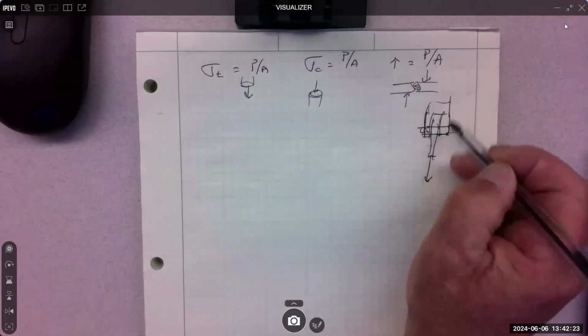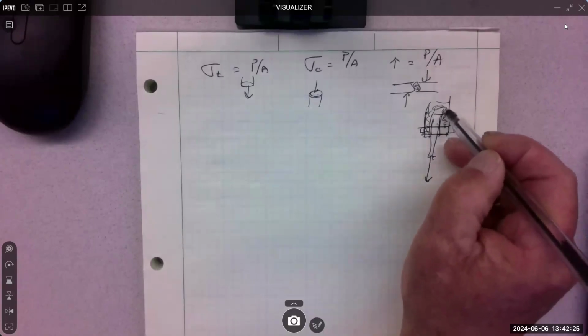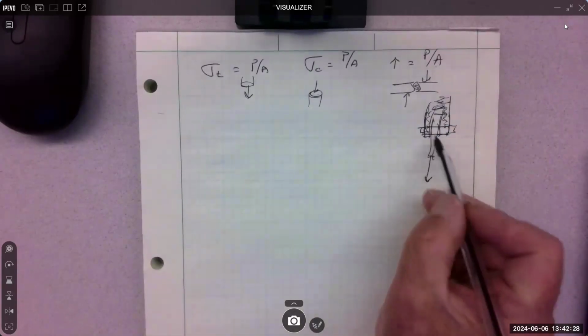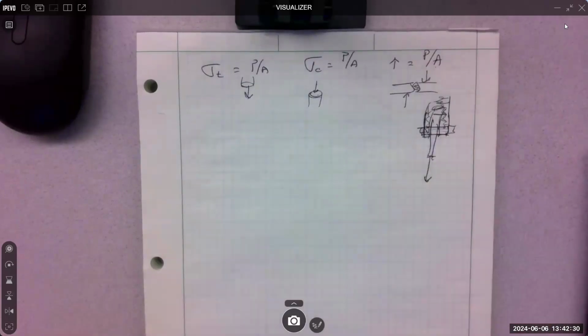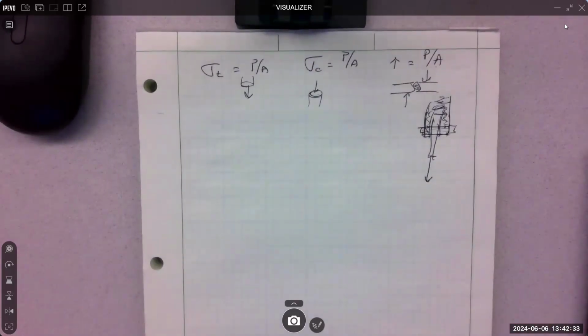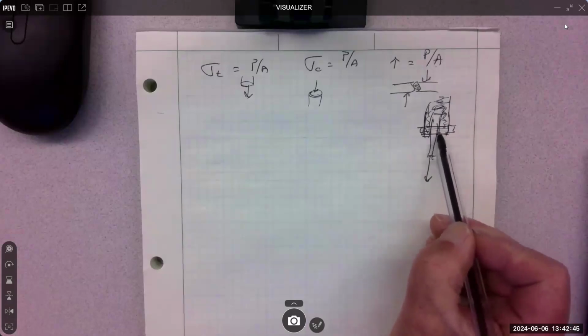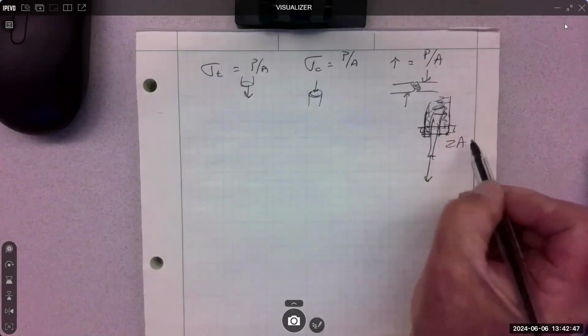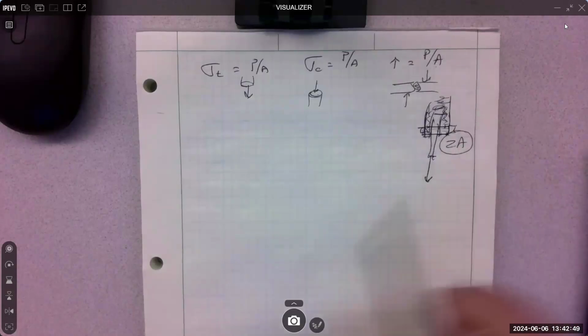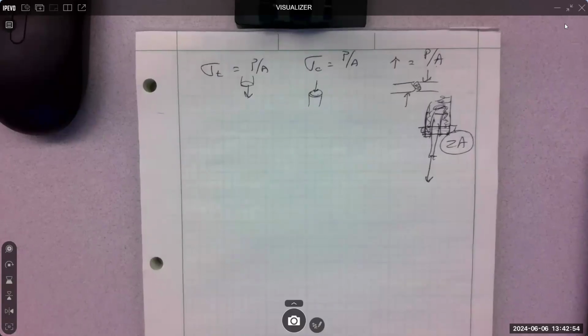It's all one piece here. Right, and we're pulling this out and that pin is gonna get sheared off, if it fails. Anyone remember what the tricky part about that was? How many areas have to fail? 2. That has to fail and these 2 areas have to fail. So with shear, you have to think about what's gonna fail and how many areas will fail. That was the tricky part about shear.